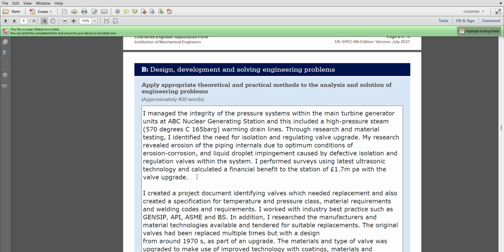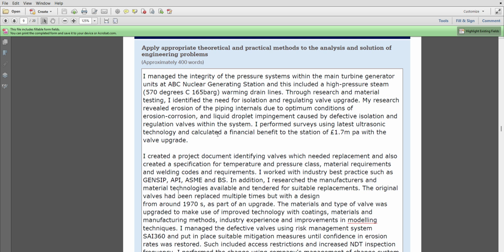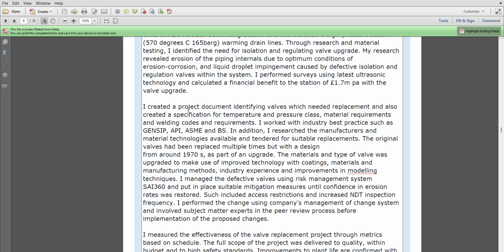So this is a very good example of a business opportunity. So the business case to replace that components, it was not just the production aspect and the safety aspect, but also the financial benefit derived from that replacement. These are some of the things you're putting on the B competence, especially the B1. There was a business case for you to do that, so you put that in and you have that figure, £1.7 million. So that's an example under the B competence.